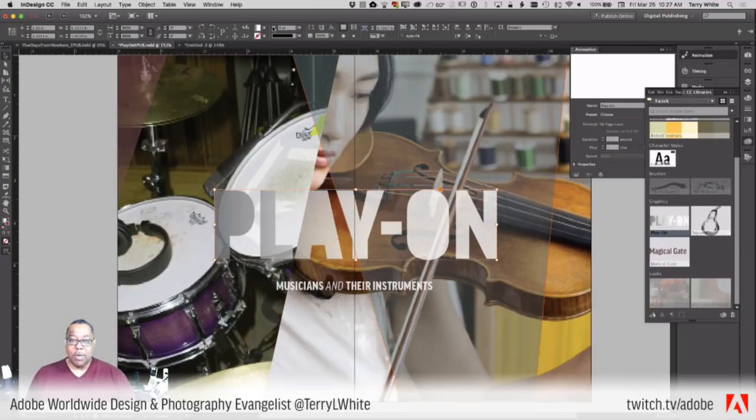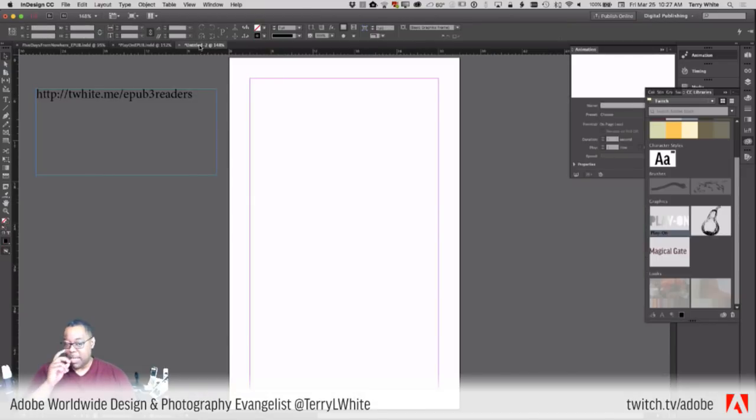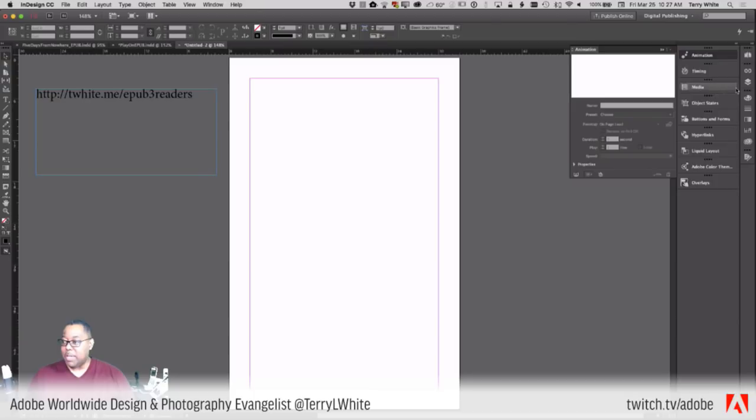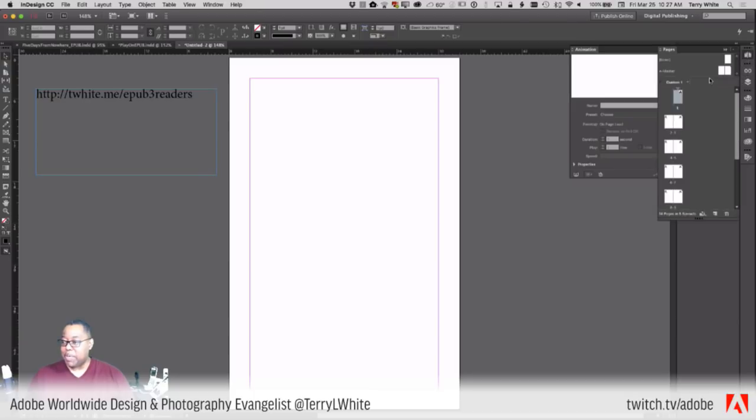All right, so now if we go back to our other document, I'm going to show you how to build one of those from scratch. Now, first thing that's different right off the bat from this document that we just created is if you look at the layout in the Pages panel, you have facing pages, but page 1 is by itself, and page 14 is by itself.